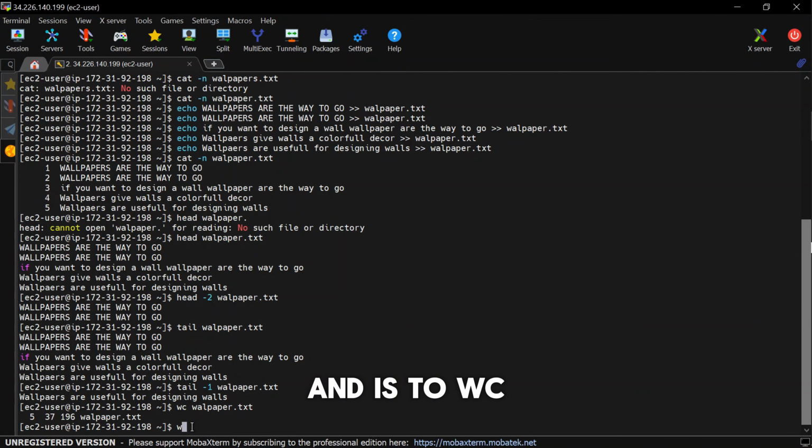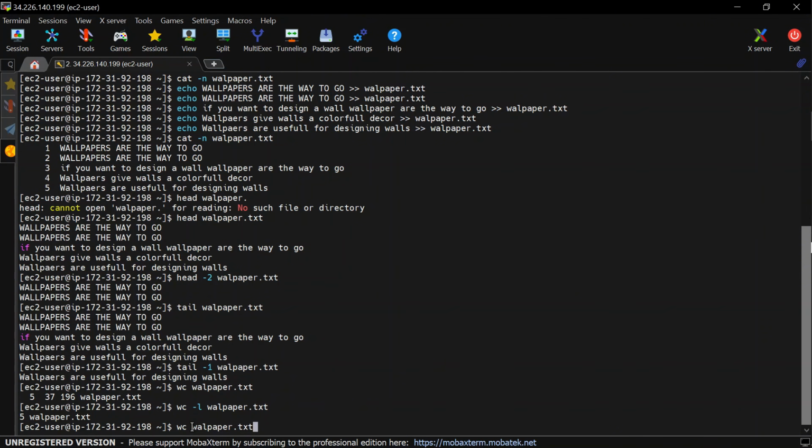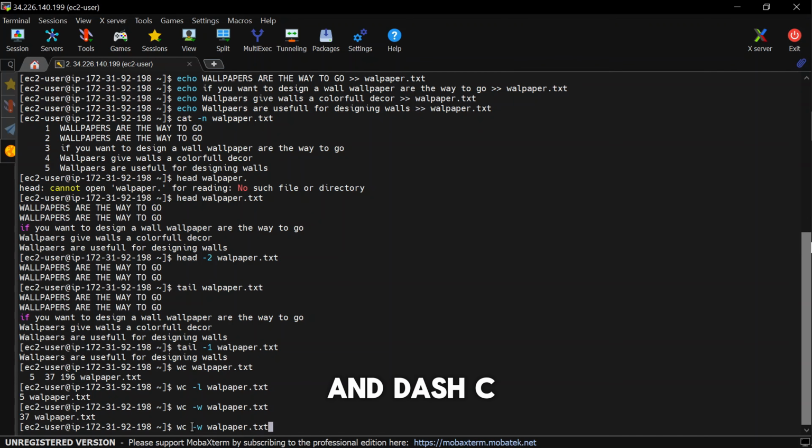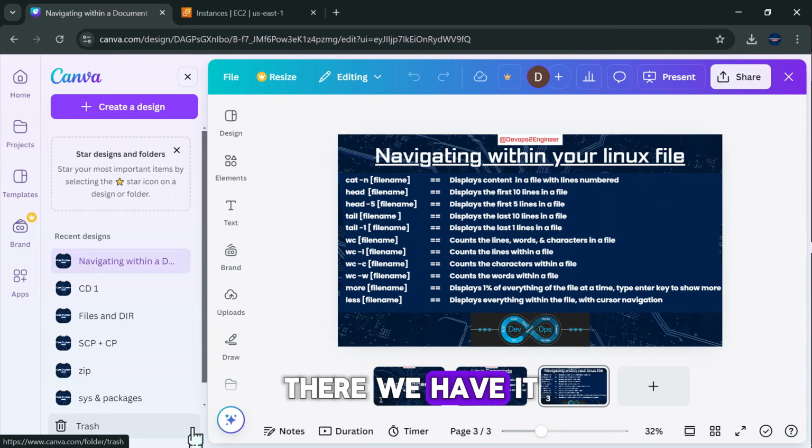And let's do wc -l wallpaper.txt. This shows us the amount of lines inside. Now let's do -w, the amount of words, and -c, the amount of characters. There we have it.